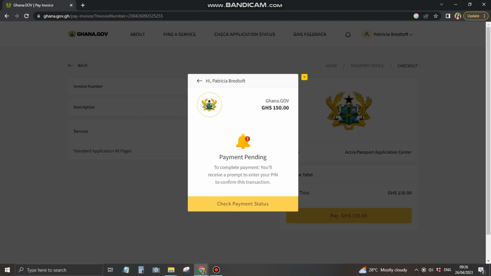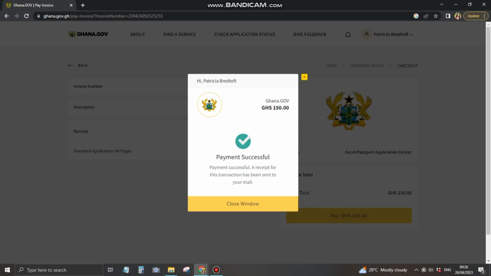So now that we have bought the application form online, here it says check payment status. We click on it, and it says payment successful. Payment successful. A receipt of this transaction has been sent to your mail.